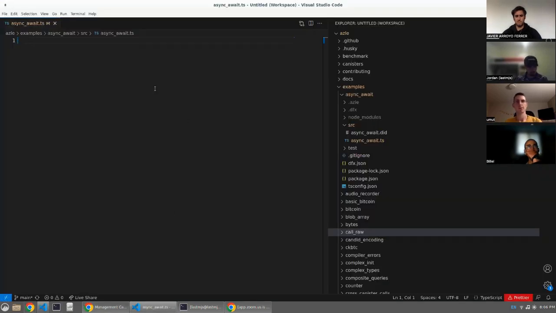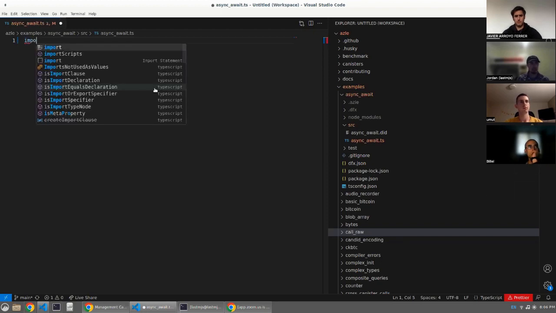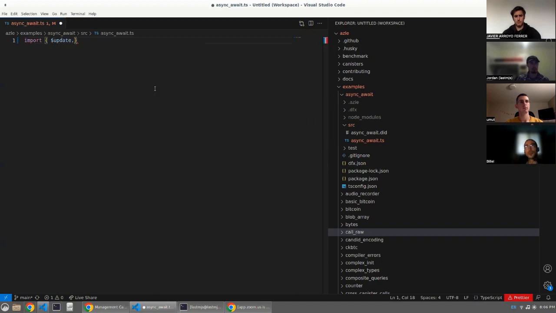Let's do two things. Let's show the most basic example of interacting with the management canister in two different ways. I'll show you the really nice abstraction we have, and then I'll show you under the hood how you could do it manually if you had to. First, we're going to create an update function, and all it's going to do is return a blob.